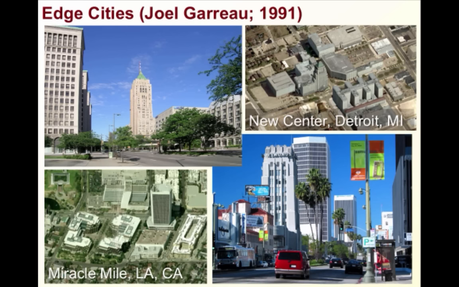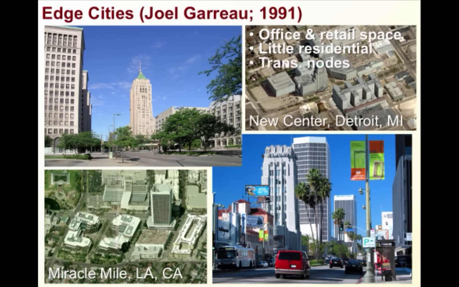Now, sometimes these urban realms can eventually become edge cities in themselves. Now, this was proposed by Joel Garreau back in 1991. To understand what an edge city is, first of all, it has to have extensive office and retail space. In other words, it'd be designed for car travel, not so much designed for residential areas. There would be very little residential space. In other words, the daytime population would be much larger than the nighttime population. These places would be an end destination, not necessarily a place where a lot of people would live.